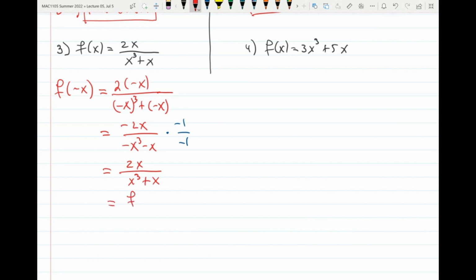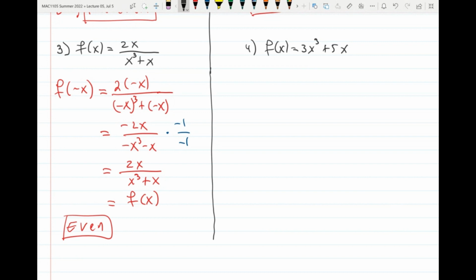So, sometimes it's not that obvious whether it would be even or not. So sometimes you may have to do some little tricks. Yes? So in this case, it turns out that f of negative x equals f of x. So what's the conclusion? It's even. So even. Do you understand this? Yes? Okay. So remember, don't be too quick in judging that it's not even.